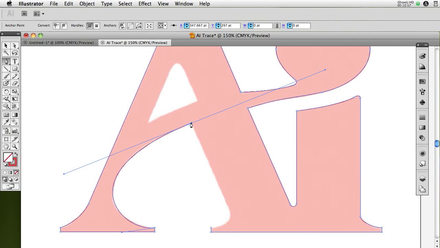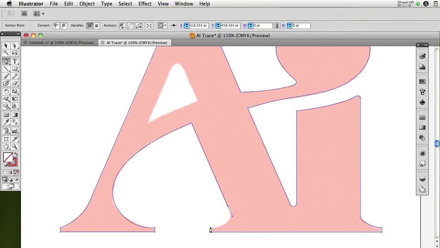Sharp corner, revisit this anchor point, click to get rid of the direction handle. Next anchor point goes down here where I transition from straight to curve. Click and let go. Revisit, click and drag to get the direction handle. I move my mouse directly over the starting point to close my path.